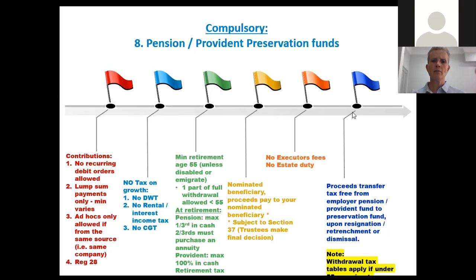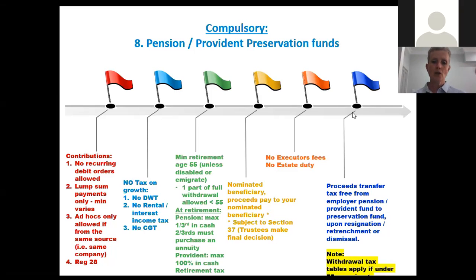A lot of my clients often are advised by their corporate brokers or the companies, etc., that they're on a provident fund and they must put it into a retirement annuity. That would be detrimental to your plan, because a provident fund has very specific tax benefits at retirement that you would be restricting. So you would lose the 100% accessibility and be restricted to 1/3, 2/3. So please, if you're ever retiring, resigning, or you've been retrenched, get in touch with me so that I can give you those pros and cons and double check which kind of fund you're on.